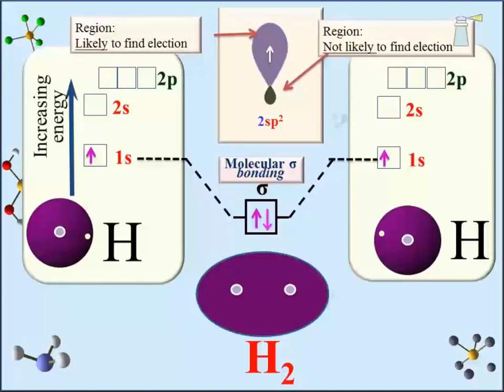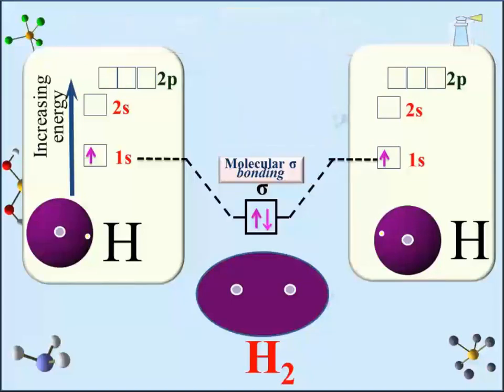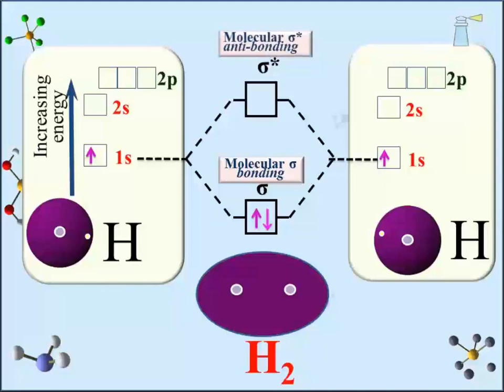Something similar happens with the mathematics that give rise to the molecular sigma bonding region. It also produces an orbital or region where it is not favorable for bonding. It is an anti-bonding orbital and designated with an asterisk next to the sigma symbol. It is higher in energy than the molecular bonding orbital and the basic s orbital. Molecular orbitals are complicated, which is why they are at most briefly introduced as a topic or not mentioned at all.